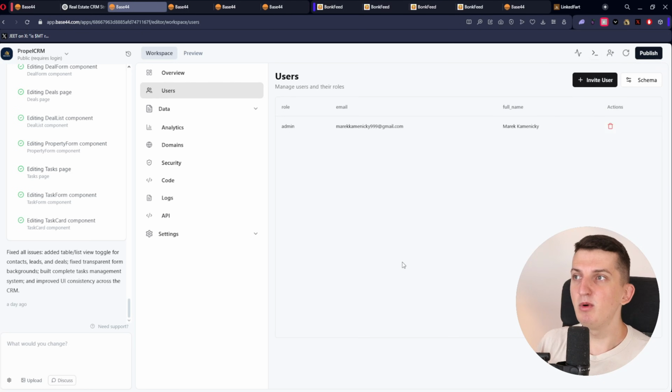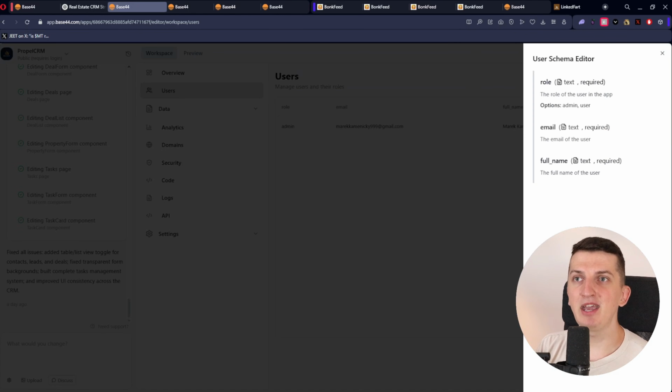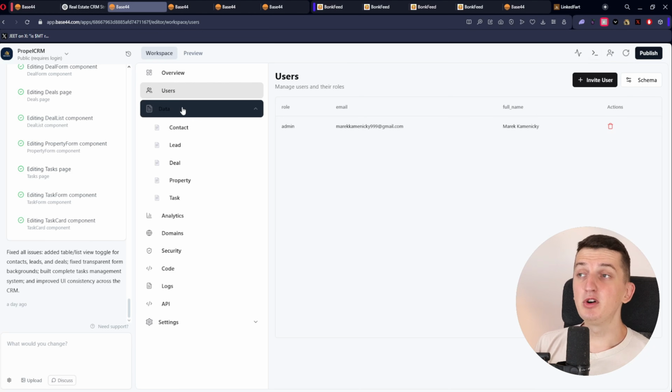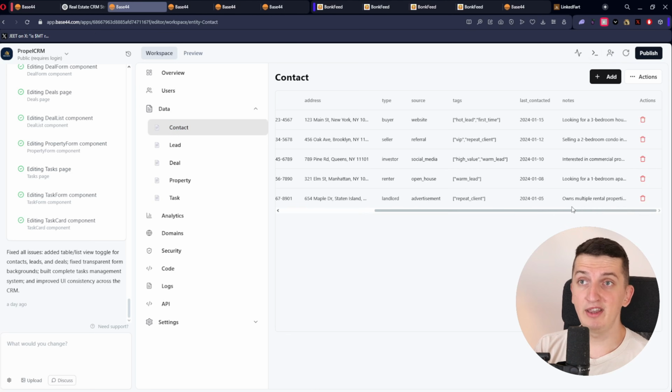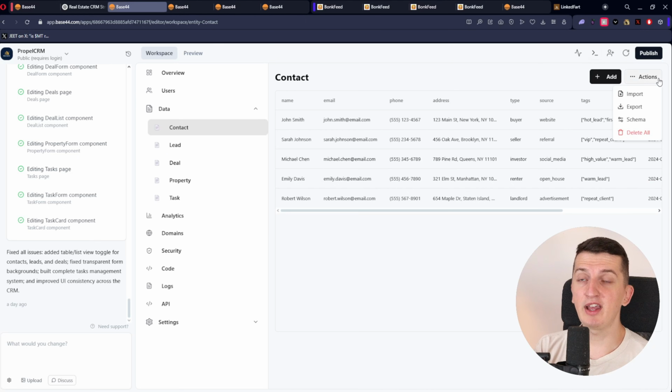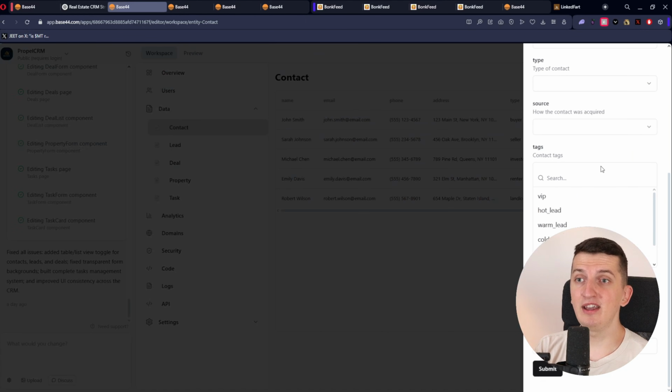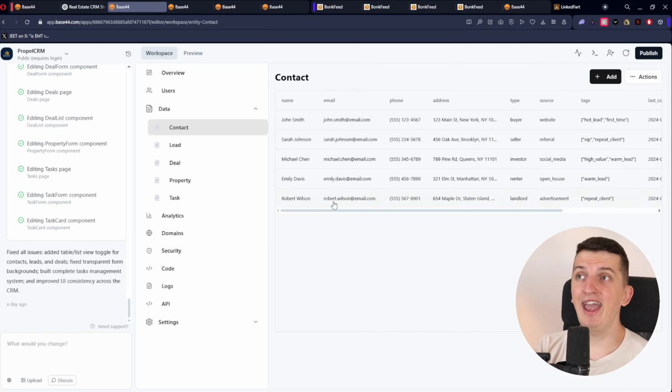So, okay, now this is where you're going to find users. Here you're going to find users. You can invite users, but here in schema you can change it. You need to tell AI to add it to users. For the data, this is something that we've added the structure for in the beginning. So for example, for the contact, look at that. We're going to find all the dummy content. And what you can do is have actions, you can import, export, or you can add here the text and add the contact as dummy data to see if it's working out. Again, to add more of these things, you need to write to AI. I don't know how to do it with code. Like I don't know how to code. So that's something to be aware of again.